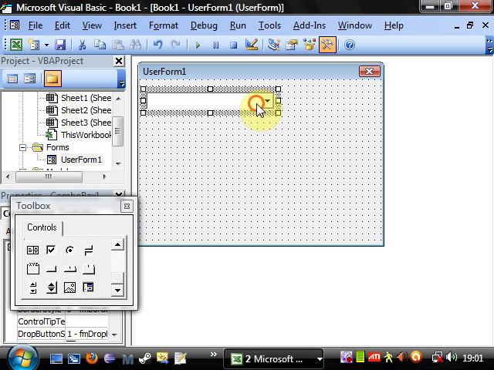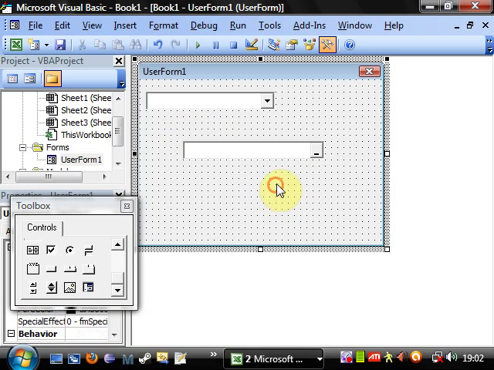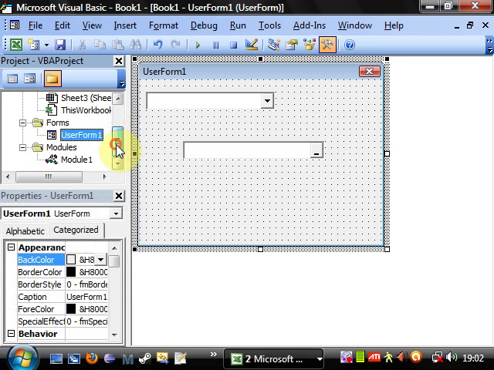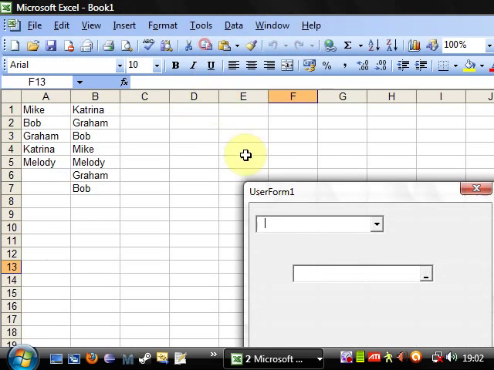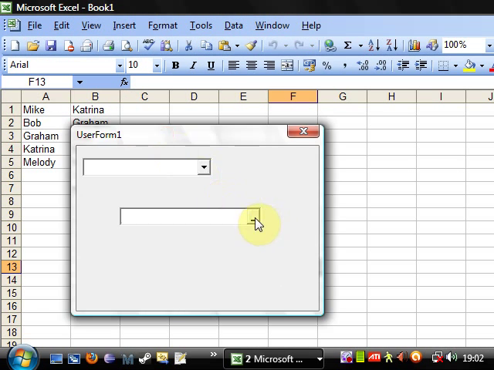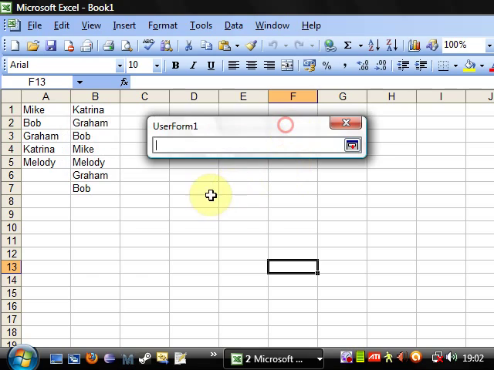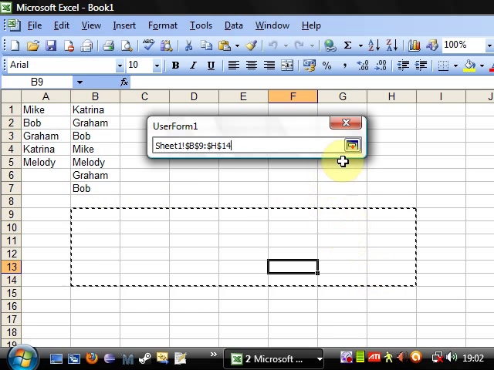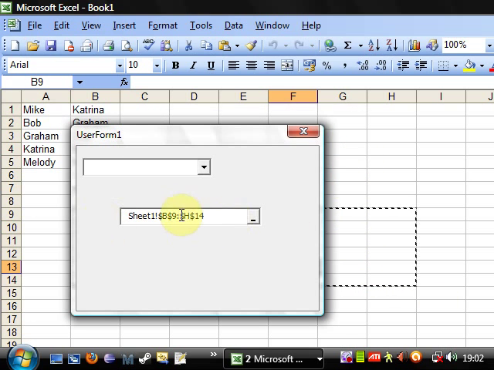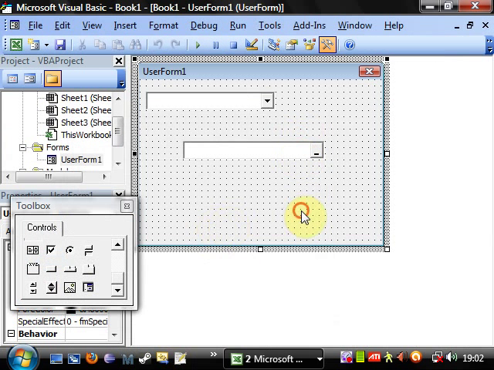Next thing I'm going to show you is this one, which is RefEdit. This is similar to if you've used data validation or graphs, in that we run this user form and you click on here, then you get this little box that comes up, you highlight a range and click back on here, and that's the range that's selected. And you can then take the value of that and do whatever you want with it. So let's have a little play around with that.